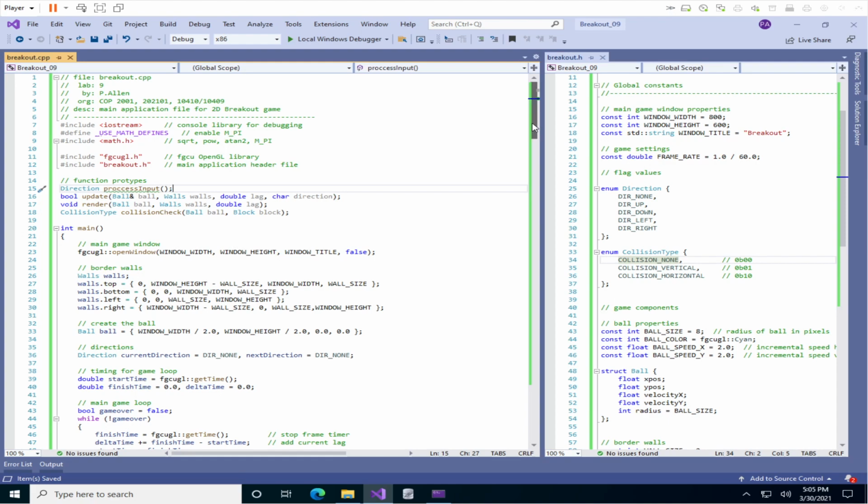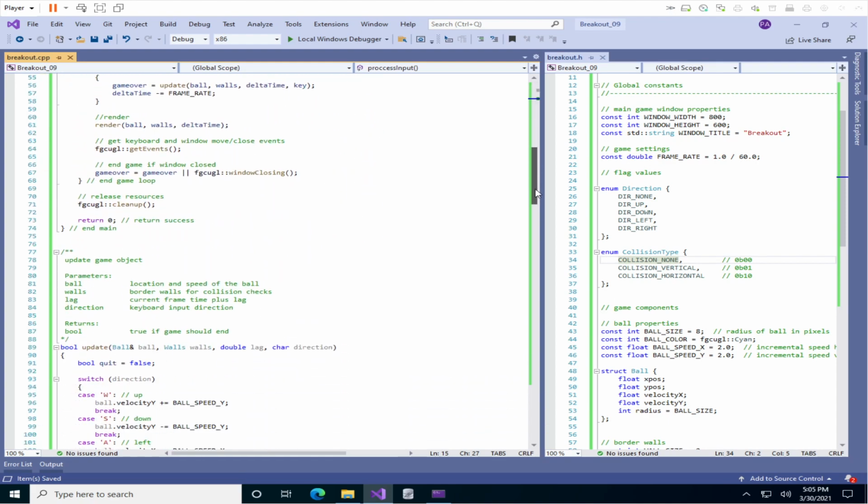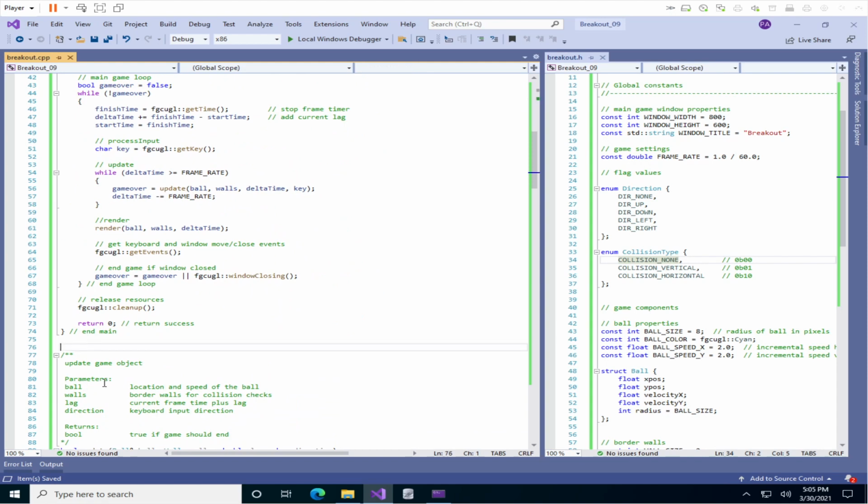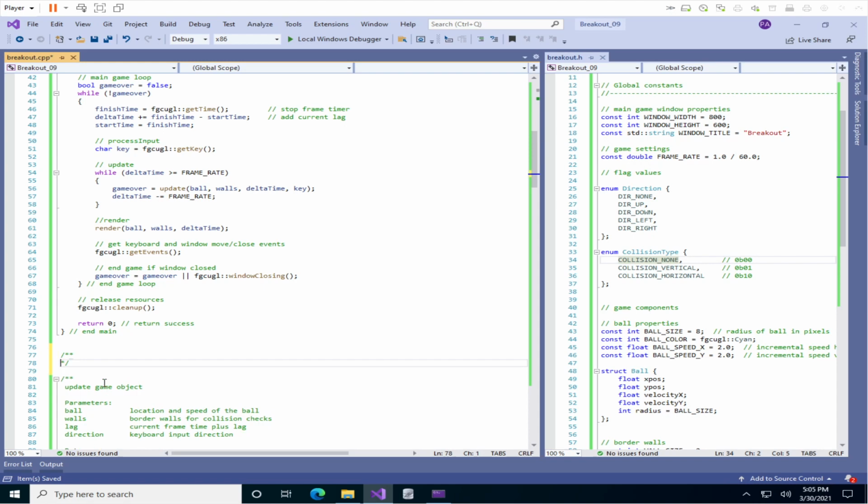And now we need to come down and define the function. So right here after main, before update, we're going to have this new function that's going to get user keyboard input.